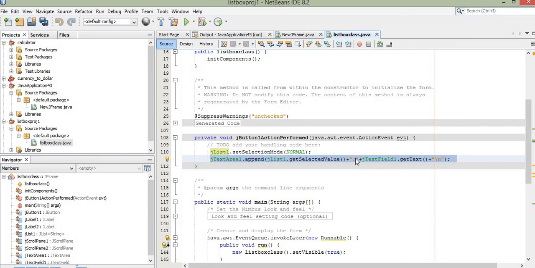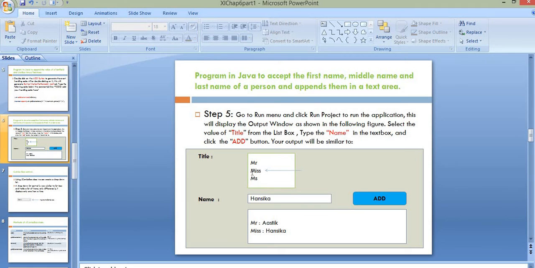Now since the colon is within inverted commas, it shall be fetched exactly as it is in the text area control. That means if I choose Miss as title and name as Hansika, what gets fetched into this text area control is Miss colon Hansika.